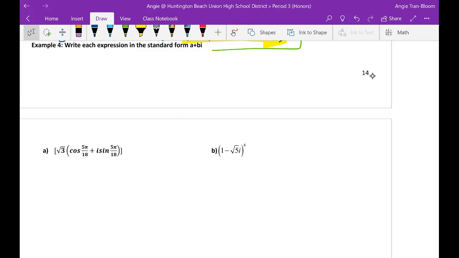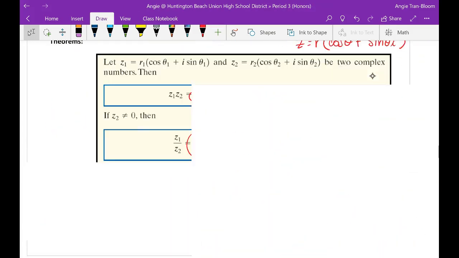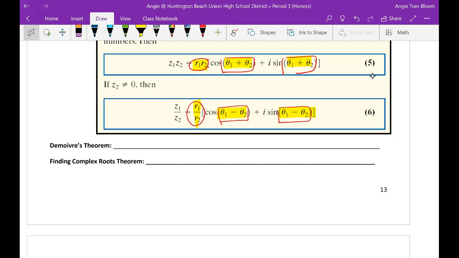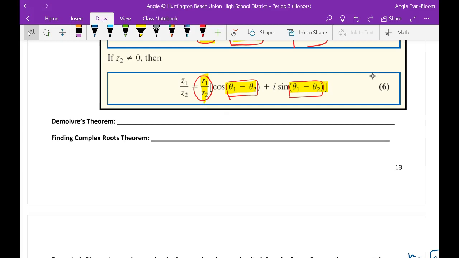Before we start this, I'm going to go back and give you the definition of De Moivre's theorem before I forget. We're going to use that soon. Here's De Moivre's theorem. It says that we know how to multiply two polars and we know how to divide two polars. What if I don't want to multiply or divide? Is there another way we can do this, like a power to a power? This is where it comes in. If z equals r times cosine of theta plus i times sine of theta, this is just a complex number in polar form.